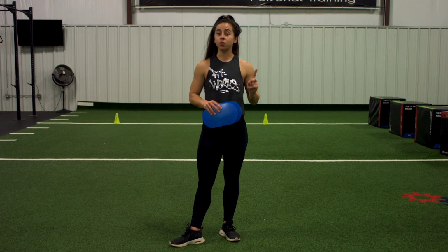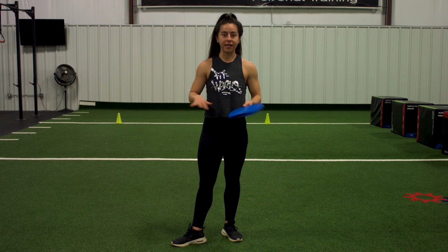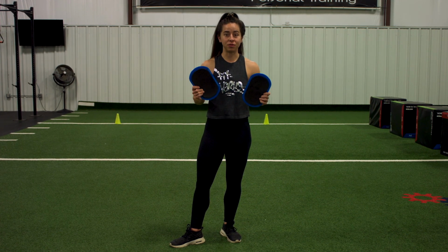We'll see. Starting for this week, the one thing that you will need to do this workout is something like sliders. So I know we're all stuck at home right now in quarantine, but if you have a towel, for a hardwood surface or tile surface, anything you can find, a t-shirt, whatever you have that you can use to slide with. That's what you'll need for this workout today.